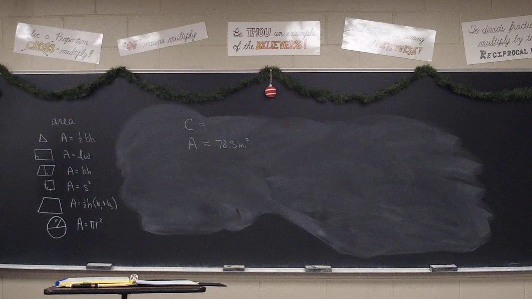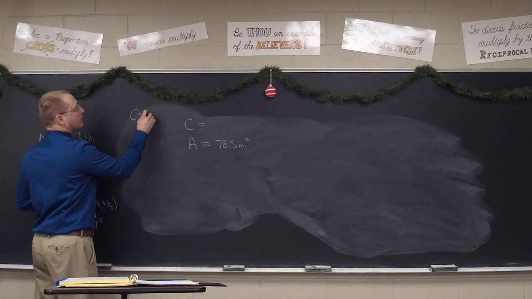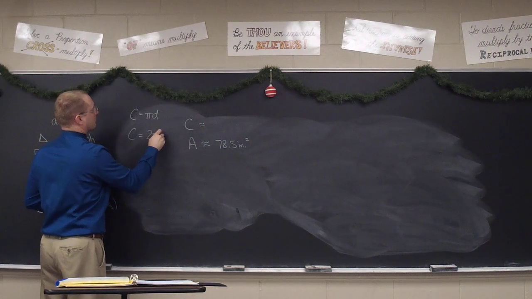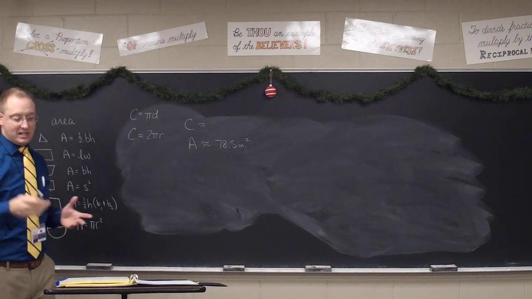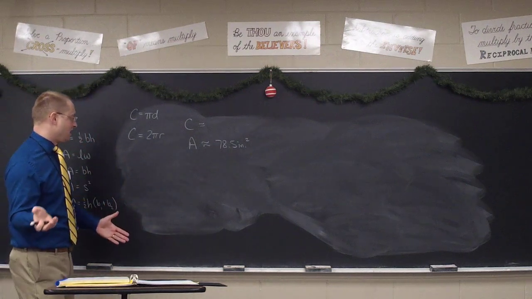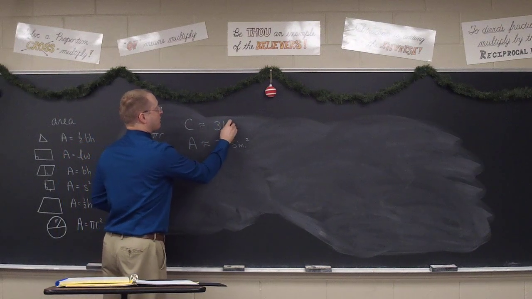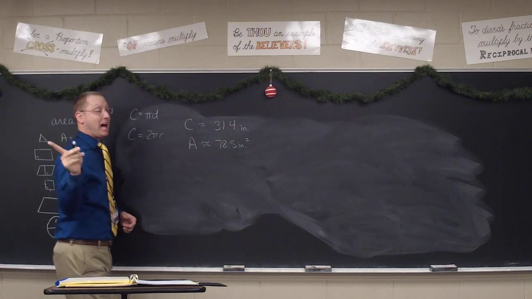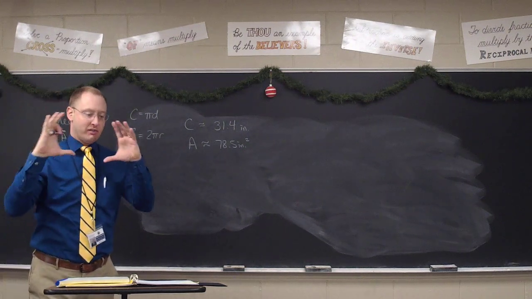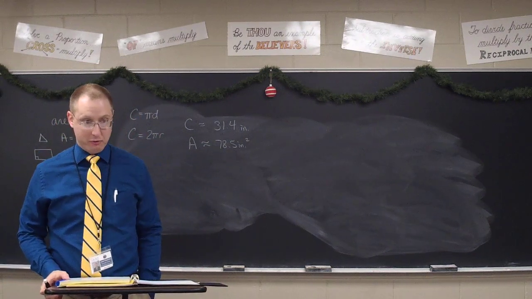What is the formula for circumference again, class? What are our circumference formulas? C equals pi d. That's the main one. In this case, we want C equals 2 pi r. So if we double the radius, class, 10. And 10 times pi, 31.4. Move the decimal back one spot. Remember, not square units on circumference, just on area. So it's 31.4 inches around. There's 78.5 square inches inside the circular disc. Questions on number 12? No.